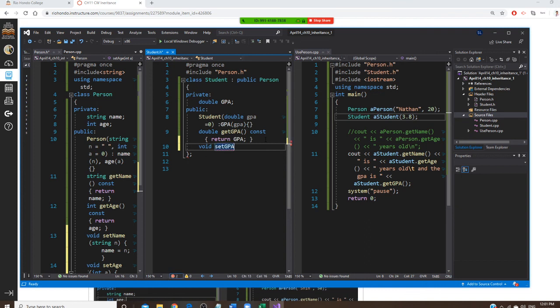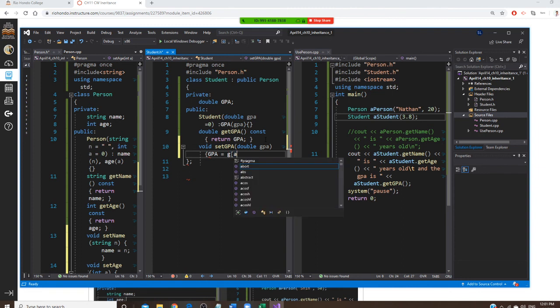I set GPA right here. Once I say GPA is a double GPA, then GPA is going to take from GPA.